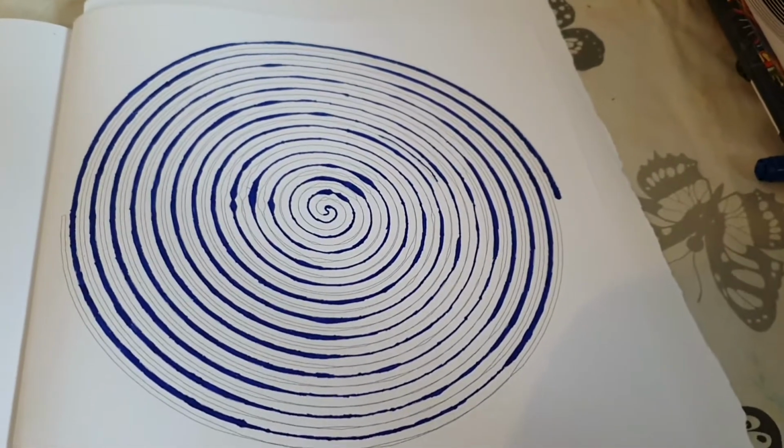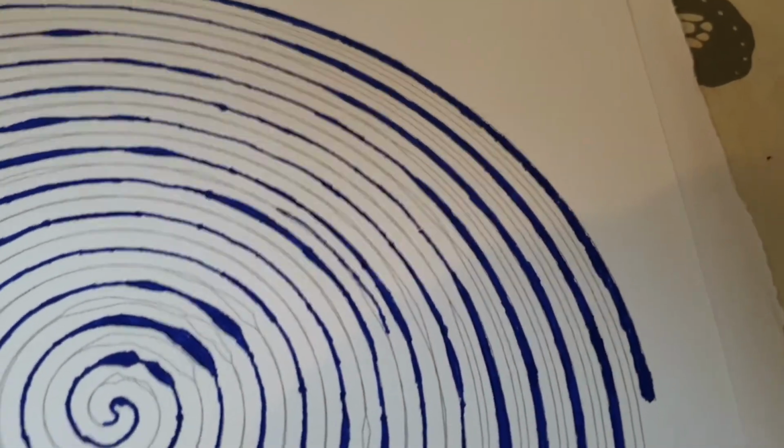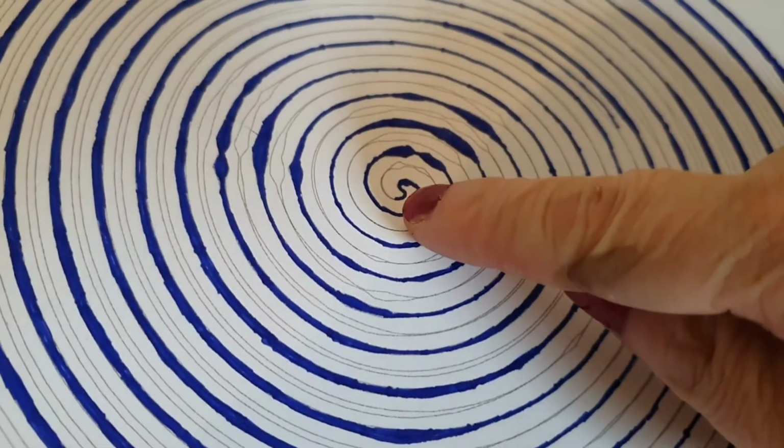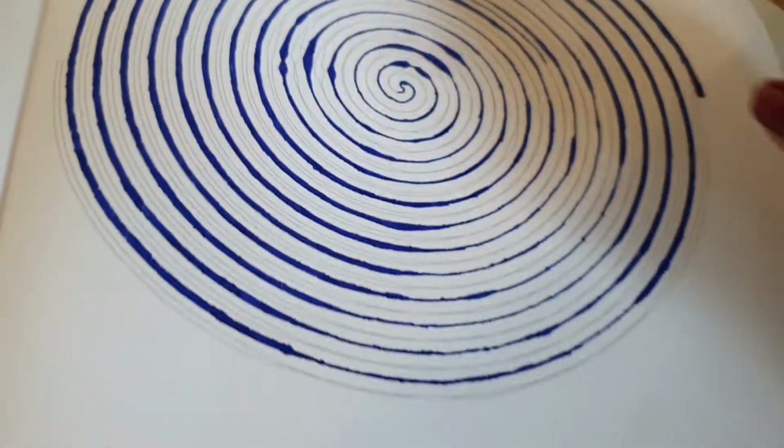I'm enjoying doing this one, although I do find it a bit distracting having the blank lines in between. But now that I've reached the middle, I am ready to start going back that way again. So it will all be filled in.